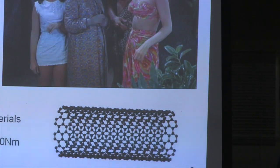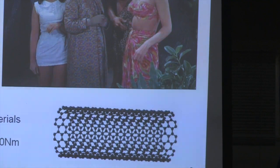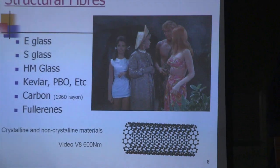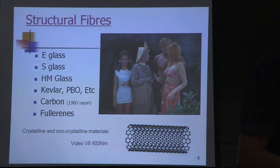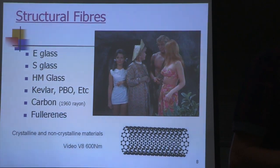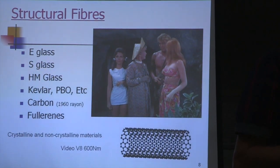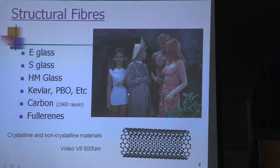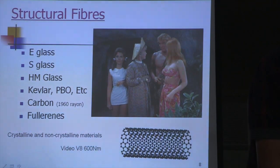So, structural fibres. Do we have anybody wearing rayon tonight? Rayon is an old-fashioned sort of material, but it's a natural fibre made from cellulose. And rayon was the first fibre that we converted into carbon fibre, structural carbon fibre. So the sort of clothing that was worn in the 60s was probably rayon, and Union Carbide and the Japanese were madly making carbon fibre out of this sort of material, and it sort of looks like that.